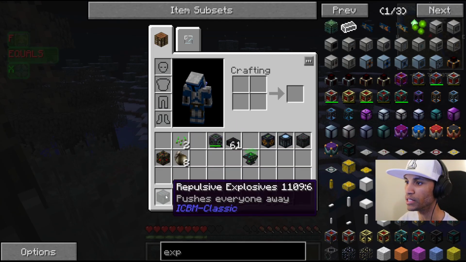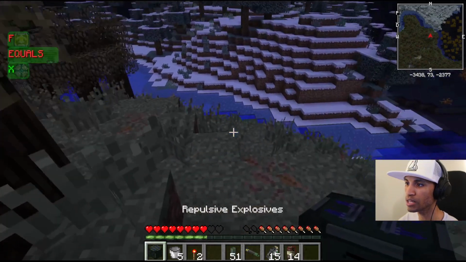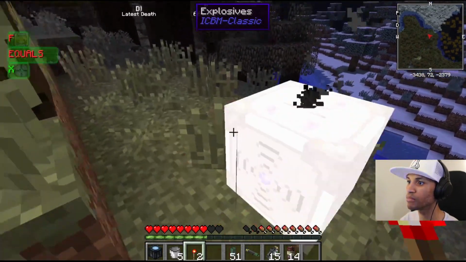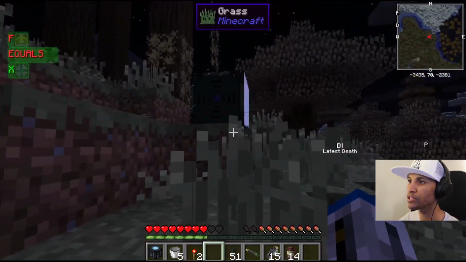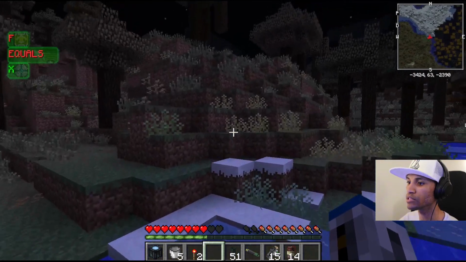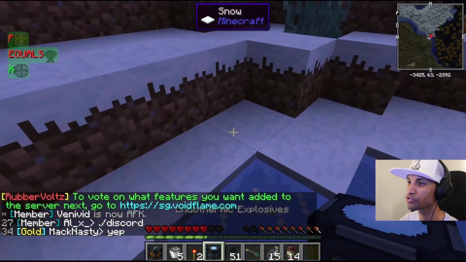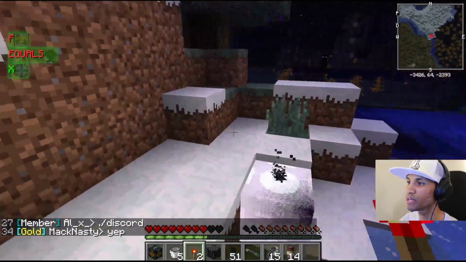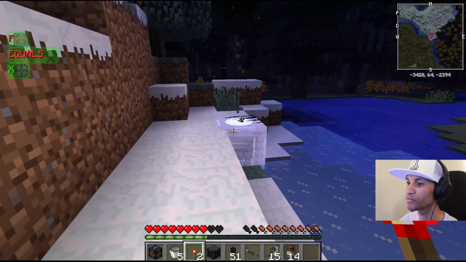Oh, the next bomb is going to be the repulsive one. So this one I believe is just gonna push me away. So let's just find out. Give me that back. And I don't know if it's gonna actually kill me or what, but we'll find out. Yeah, that one doesn't do anything but literally push you away. Let's try. Couldn't place the redstone on ice. And give me that back, please. I don't know what this one's gonna do. Maybe freeze me to death or something?